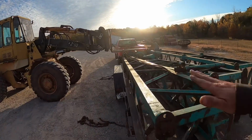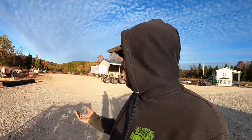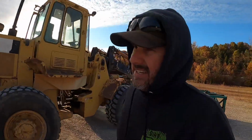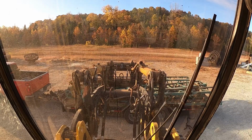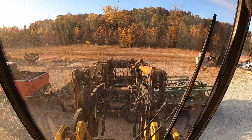But let's get this all unloaded and get it all sorted out. That way, whenever the rest of it shows up later, we can get him unloaded. Got a couple of pipes over there laid out. We're gonna try to stack this stuff all the way up out of the mud, so let's get her done. Hoping I got this thing chained right. This boom section here, I remember from loading, is extremely heavy on the left-hand side. And it's underneath. It's gonna come out of there.